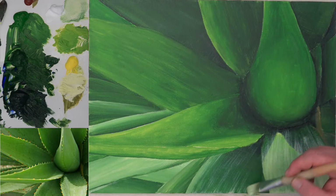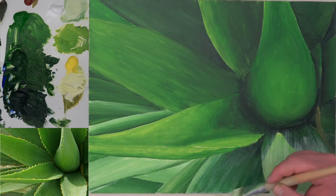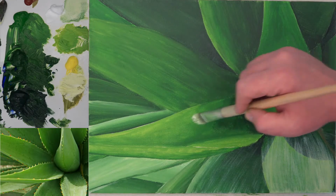What you also have to bear in mind is that the paint that you're painting on now is also going to just, as it dries, sort of settle in and become less prominent.